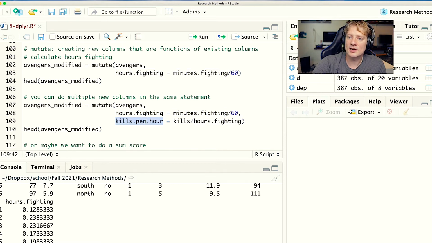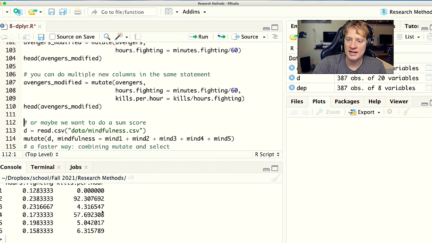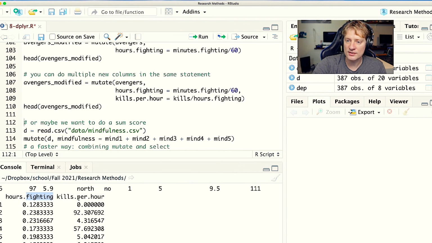And the second one is kills per hour, which is kills divided by that variable that I just created. And by the way, that's one of the cool things about mutate: whatever variable you create, you can use it for later mutation options. If I run that bit of code, now I've got my two new columns, hours fighting and kills per hour.